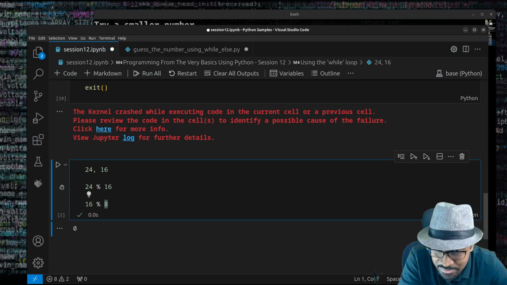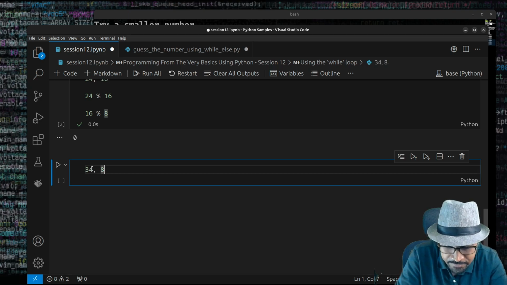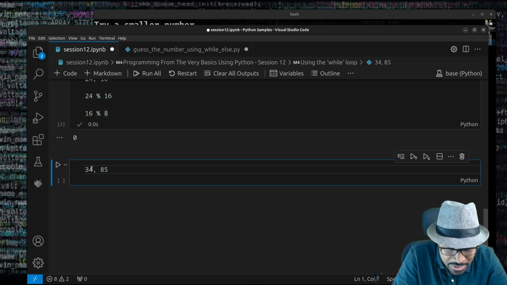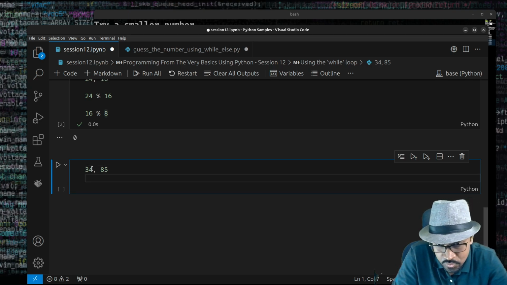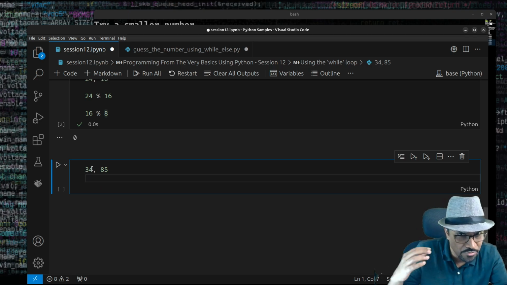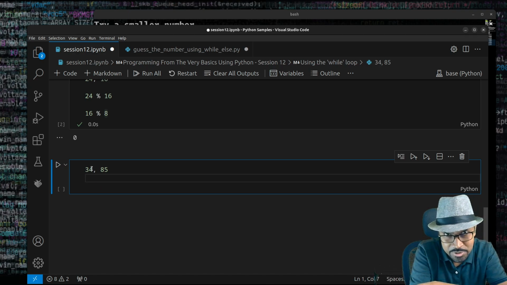Let's try some other numbers. Let me think of a number, let's say 34 and 85. Now what we'll do is we will try to divide 85 by 34, because 85 is the bigger number, 34 is the smaller number. Divide the bigger number by the smaller number and get the remainder. Remainder of division is what you need.